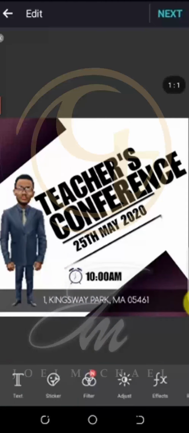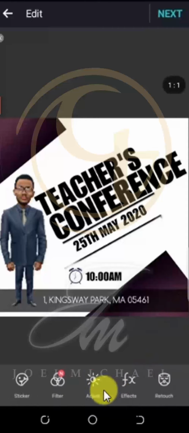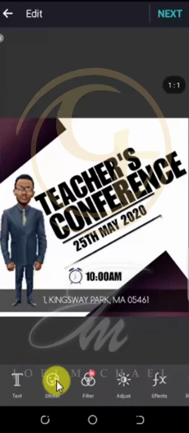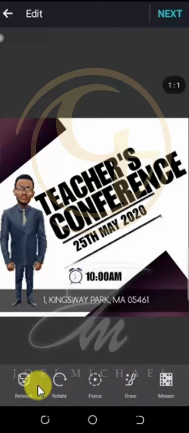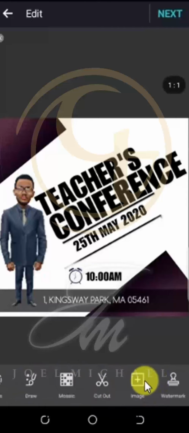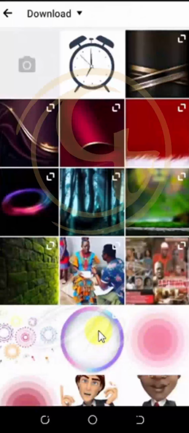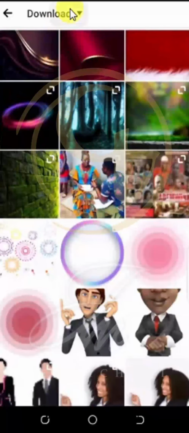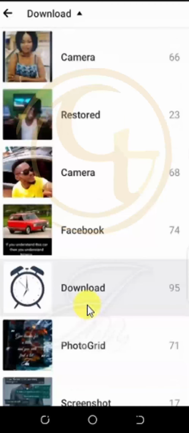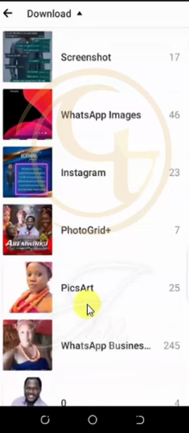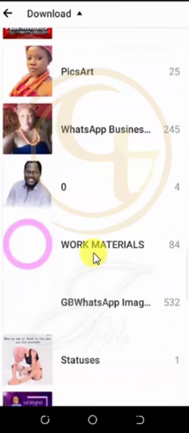So that's what we have there, and just to beautify the work, I also have some vectors which you could download, but I don't know if you could search for them properly like I would. So I'm just going to go to my work materials.